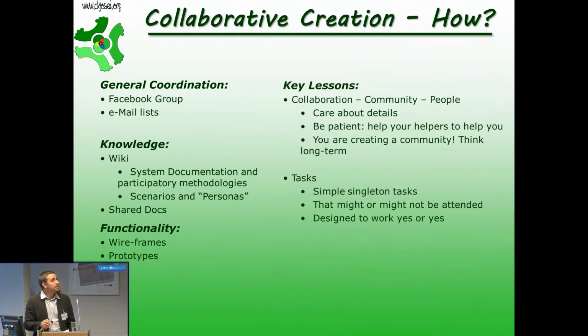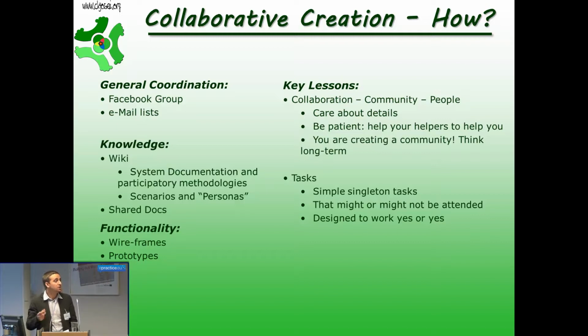The lessons we have learned, well, it's all about people. They have to be motivated. They share the idea, but you are creating a community of them and empowering them to collaborate. So you have to care about details, you have to think in the long term, to care and be patient. So you have to help them to help you with whatever capacity, time, energy they have. So for that reason, you have to create a simple singleton task. So small things, small requests that can be done easily, which might or might not be attended.